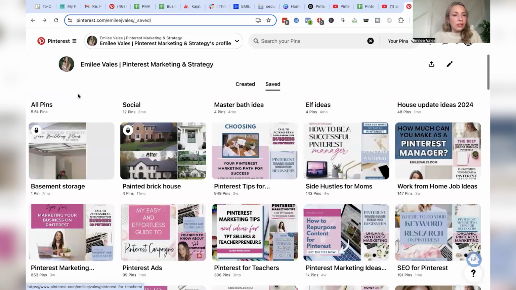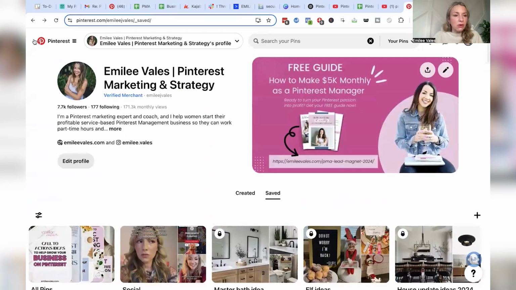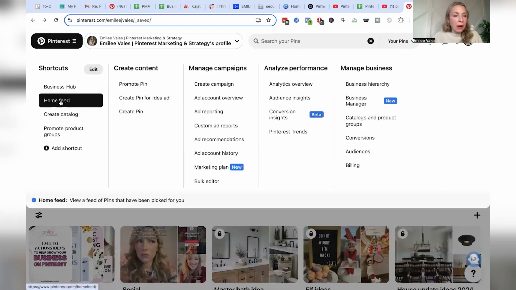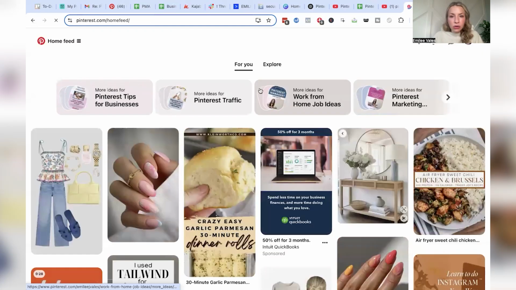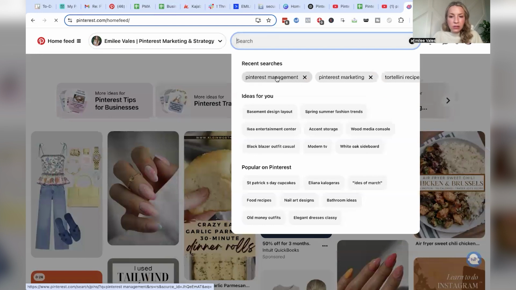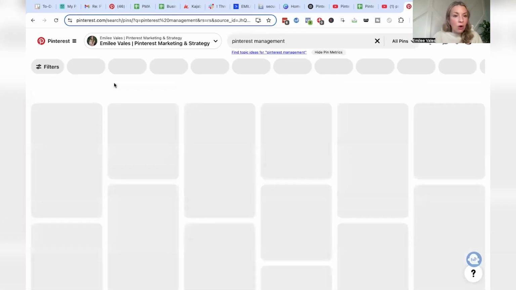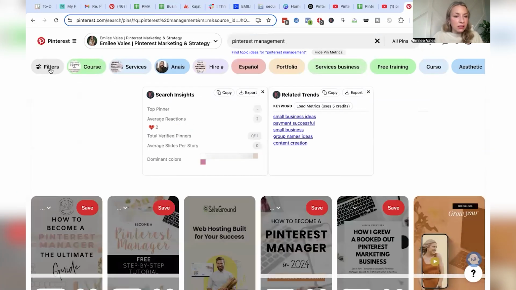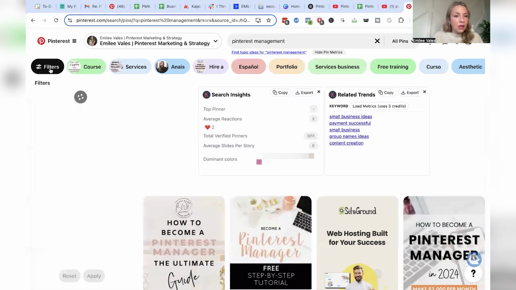One thing I wanted to show you in terms of doing the searches. Okay, so let's go to my home feed. I wanted to show you this really quickly. Let's say I start searching by Pinterest management. Now, if you go over to this left side with filters, you can click on boards.